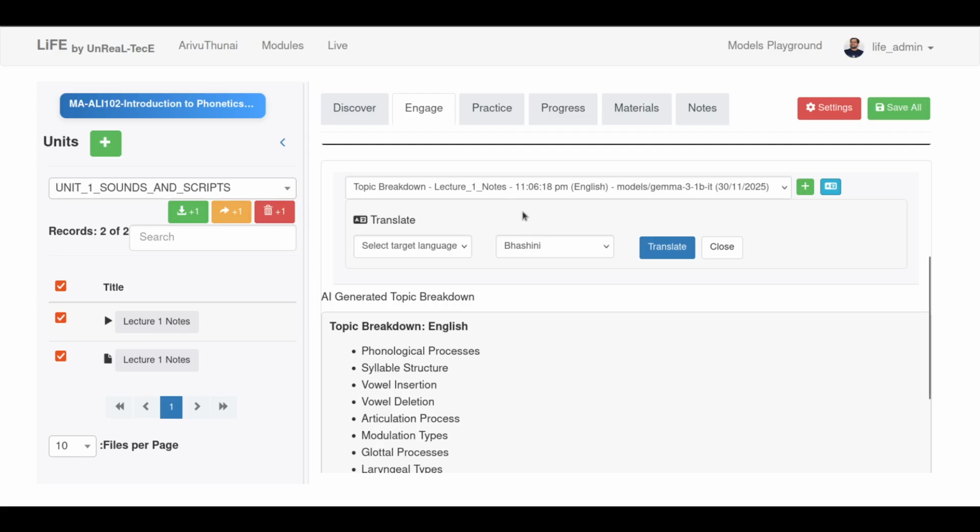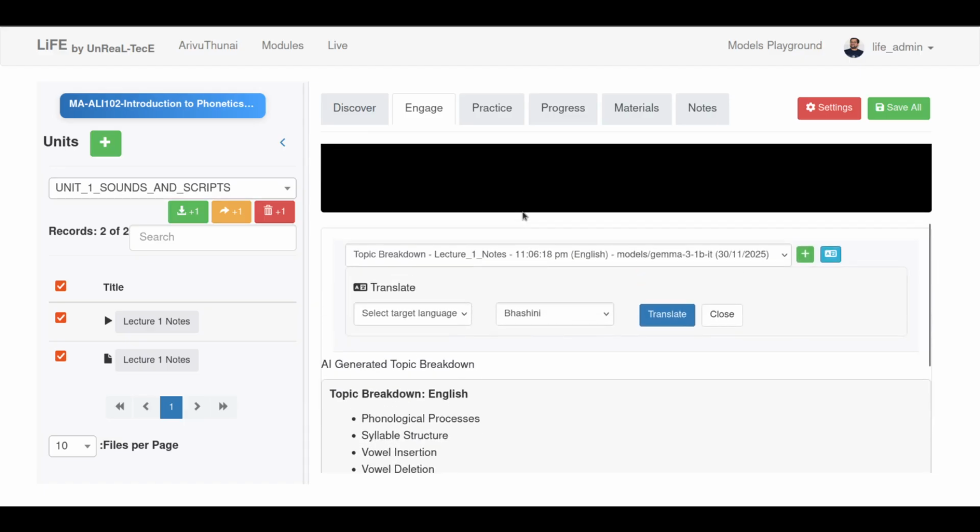Even though the lecture is in English, the topic breakdown is in English, but if the student is not comfortable in English, they could translate all of this into a language that they are comfortable in. So here you could see a couple of languages, but this depends on how the project is set up.